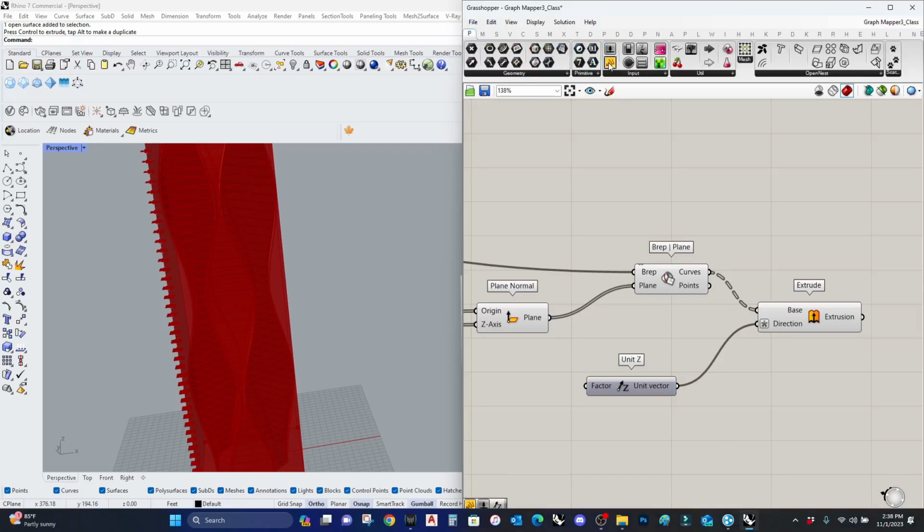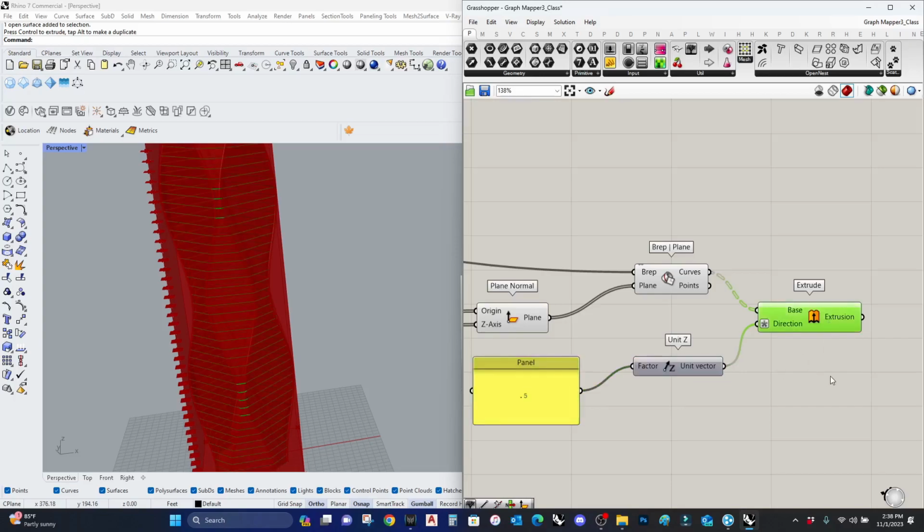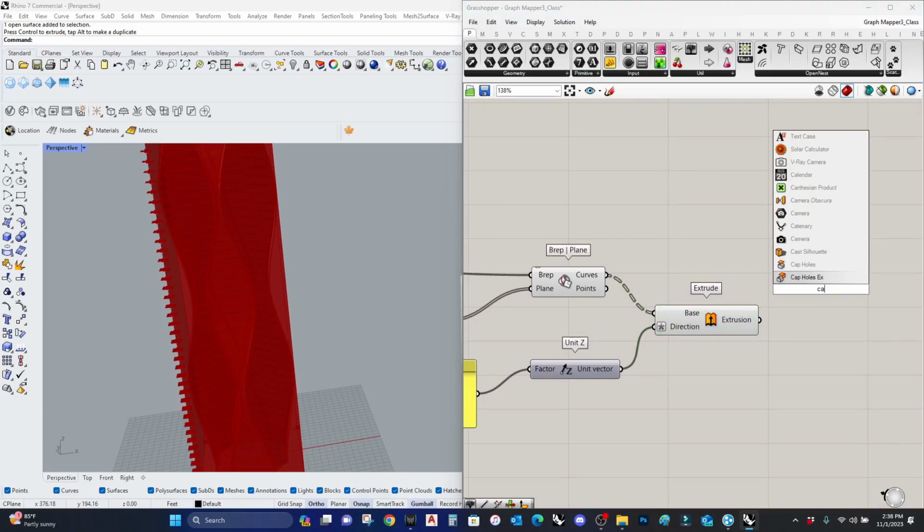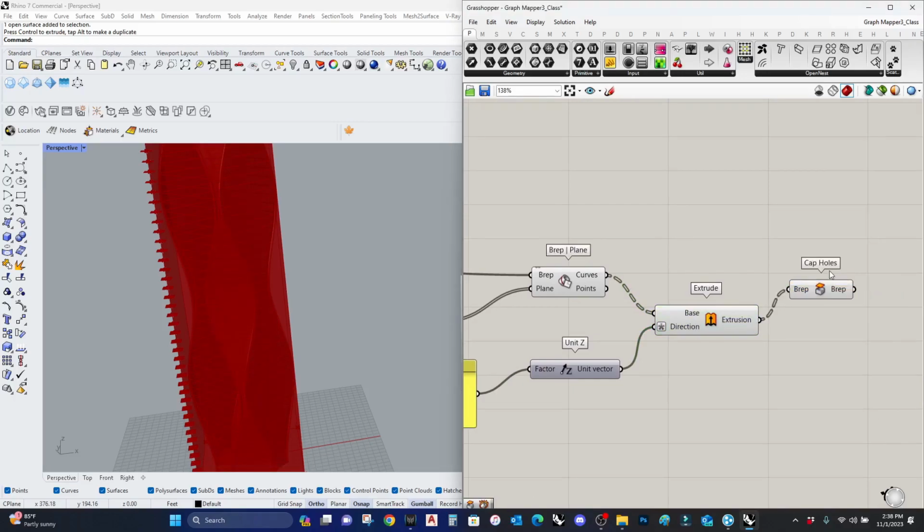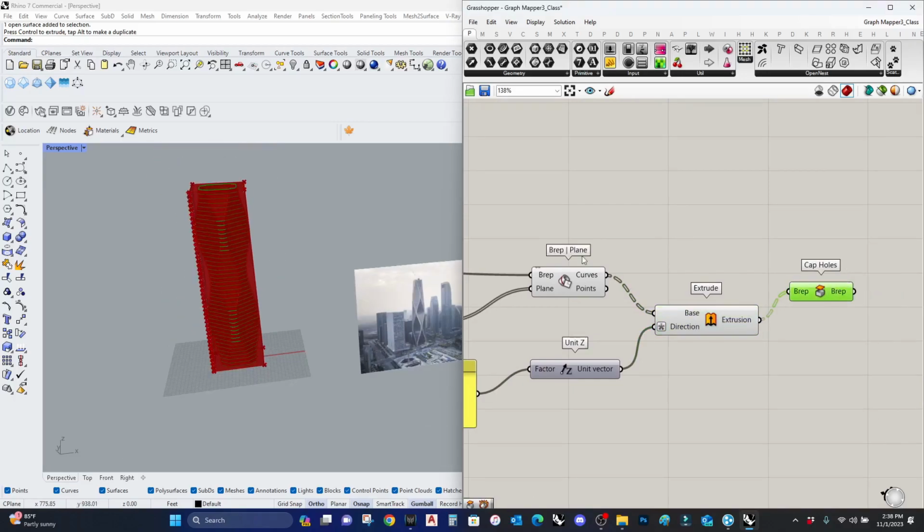Let me go 0.5. Oh, whoops, I didn't put the comma, 0.5. I want to cap it. So I have my slabs.